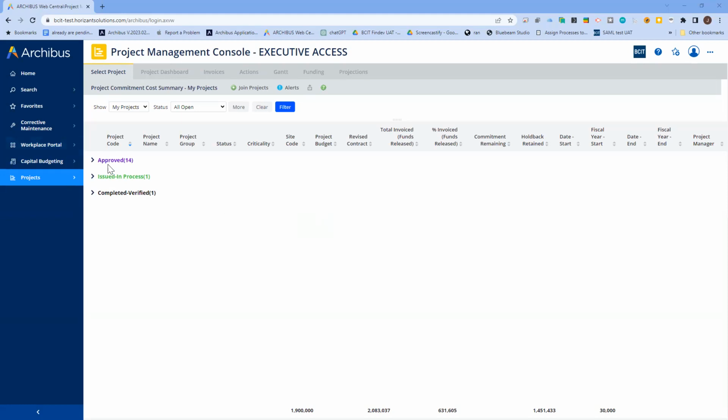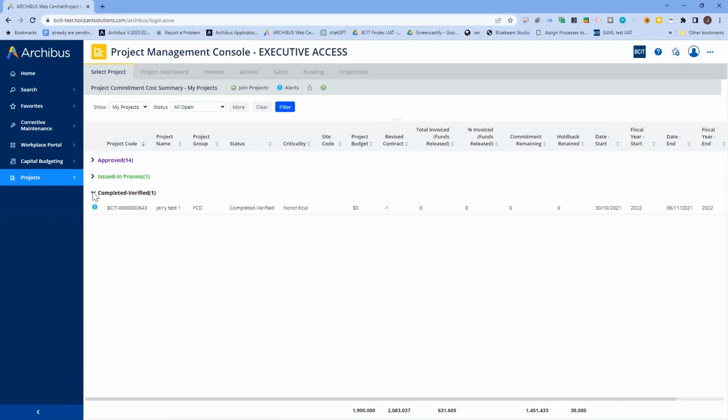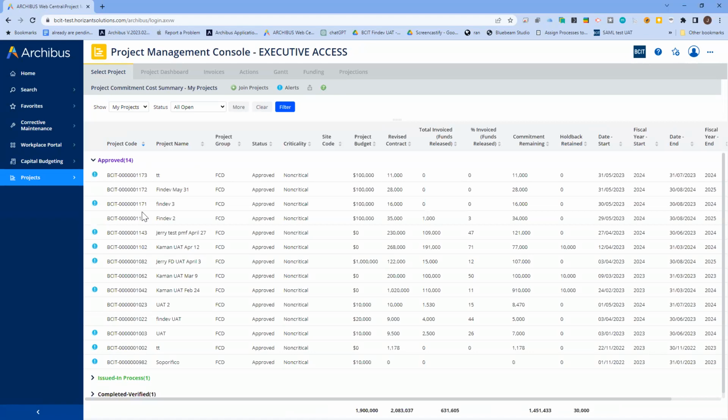We're looking at the different project statuses, and I was just talking about the architecture that we have with Archibus. For anybody who's not familiar with software architecture 101, you typically have a couple different environments that you use. One is a production environment, and one or many are non-production environments. The non-production environments are where you do your development and testing. So if anybody's worried about me fooling around in production, I'm actually in one of our test environments that's hosted on Horizons Cloud right now. All that out of the way, let's go in and look at a test project that I've set up.